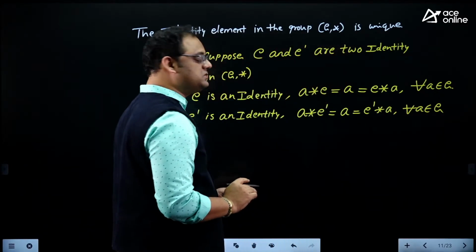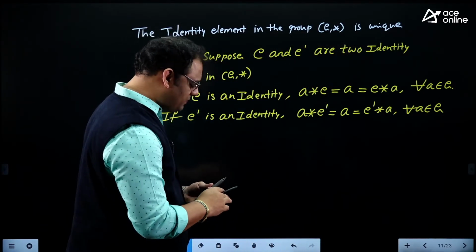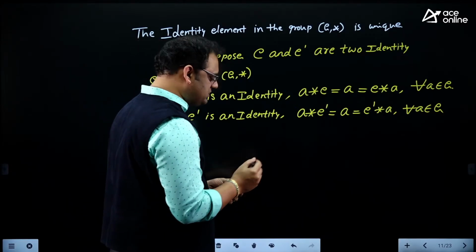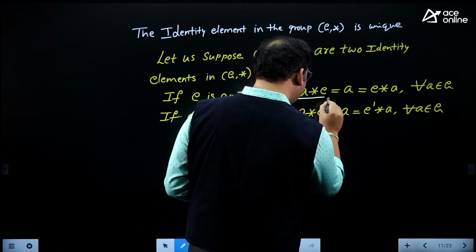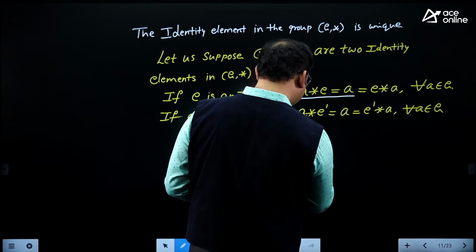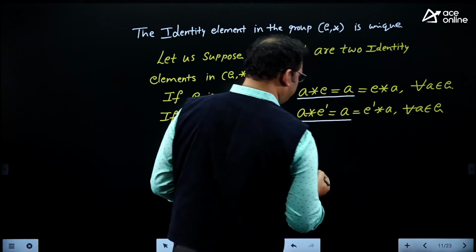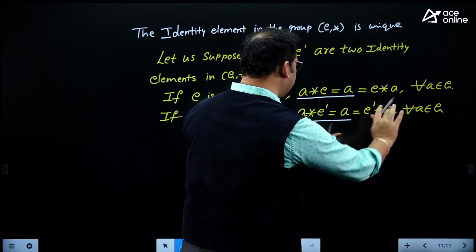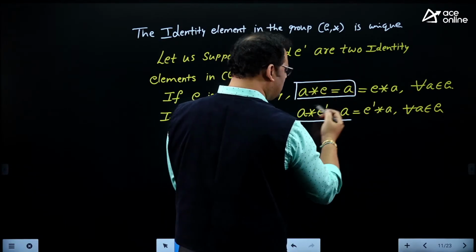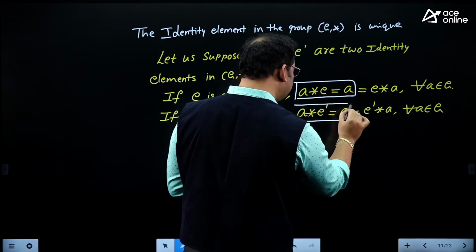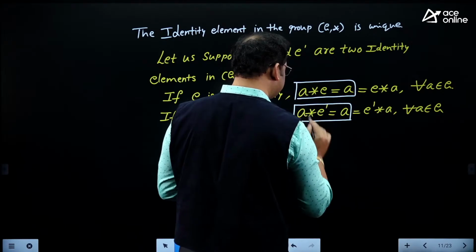And this also happens for every element. So, my dear, understand: this answer is A and this is also A. Which means that A star E is equal to A, and A star E dash is equal to A. So you can leave this part and just consider only this area. You can solve it in any manner. Let us go with one simple one. That is the point I am saying.